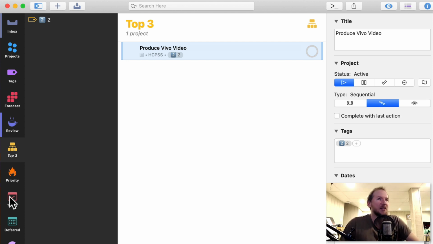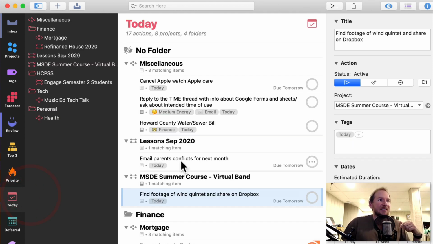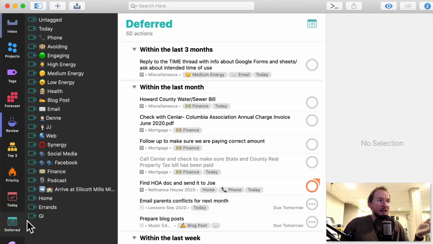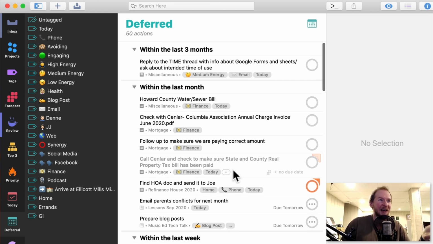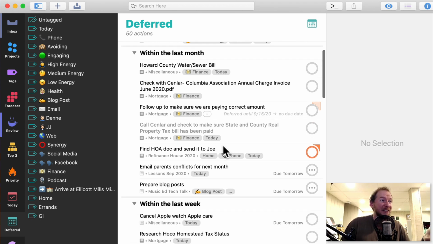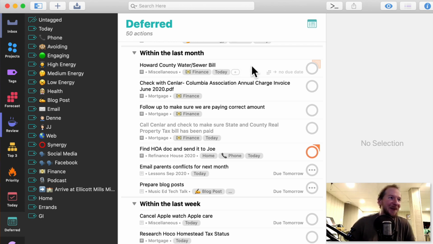That's how that works. Because I love that today tag, I've also got a today perspective that's organized by project. And I have a deferred perspective. This is great because I'm so liberal with the deferred items. It's really nice to just be able to go back and see, okay, wow, look at this. I've got a lot of things that are just hanging out here. Do I really need to do all these? Maybe some of these need to be dropped. Maybe I need to be rethinking my commitments, or maybe I just need to suck it up and pay my water and sewer bill. That's apparently been sitting there for the last month. I hope I have water later today.